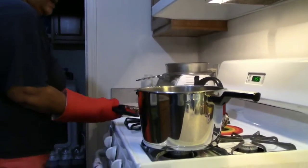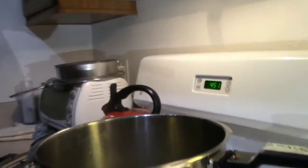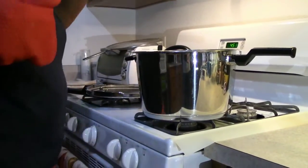Okay, so there we go. And that looks absolutely beautiful. You want to look in there? Can you see inside the pot? There we go. Look at that. It's gorgeous. Okay, so I'm going to put this in. That's called a tripod.